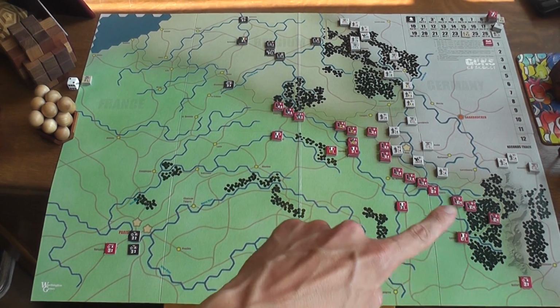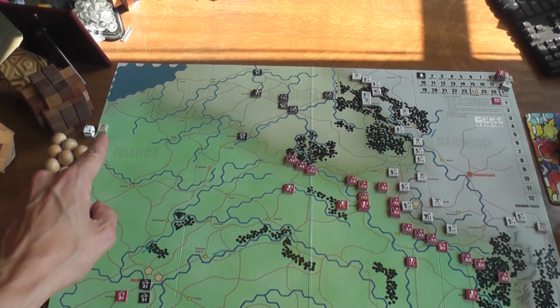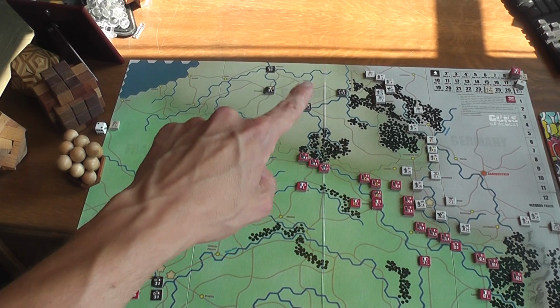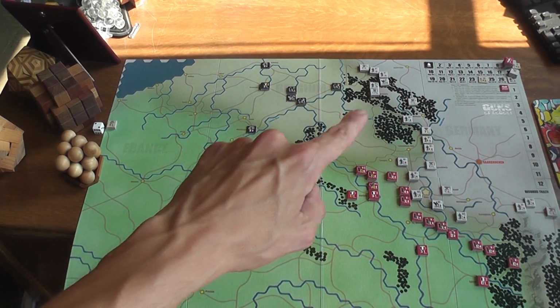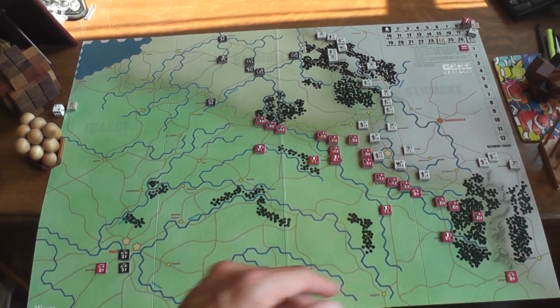So here you have the French army. Here you have the British reinforcements. We'll enter the game later. It will take them a while before they join the action. Here you have the Belgian units, and all around here you have the Germans that are just ready to attack and advance.